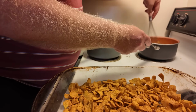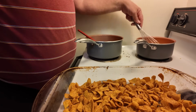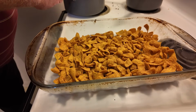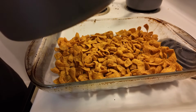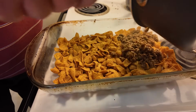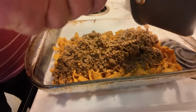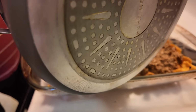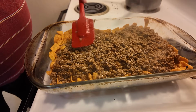Now we'll just continue with the cheese soup, which is almost done. And we'll start layering it, okay? I'm going to leave some juices in here because I want to make sure the meat is tender. Now Chuck's got it figured out. Just like that, right, Angie? Spread it out a little better. If the chips move during your spreading, don't worry about it. It'll work out evenly.